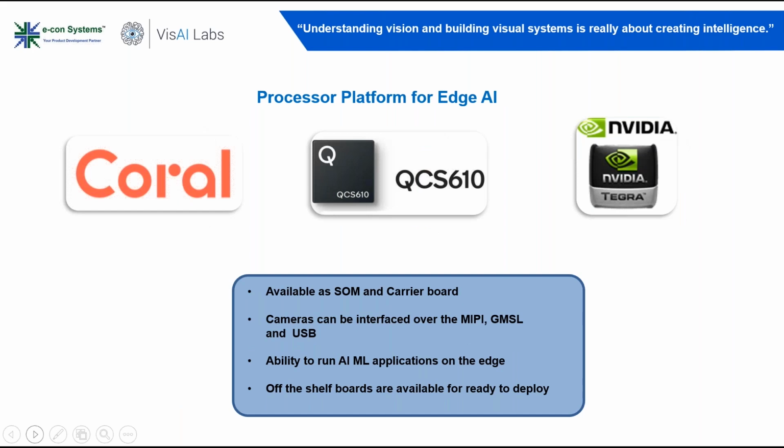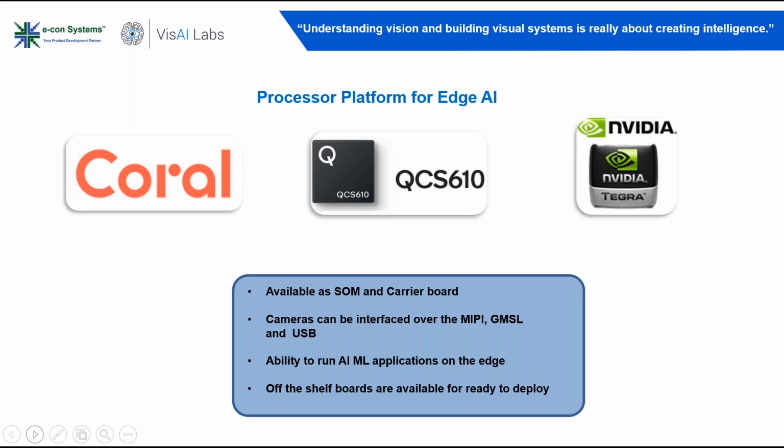These are the most popular edge devices. Here you have special cores for running your algorithm on the edge itself. The first one is Google Coral. It is actually based on the NXP IMX8 processor, but it comes with a Tensor Core chip, which can be used for edge AI processing. Google provides a SOM. This SOM is still in the early stage. We are supporting MIPI cameras for it already.